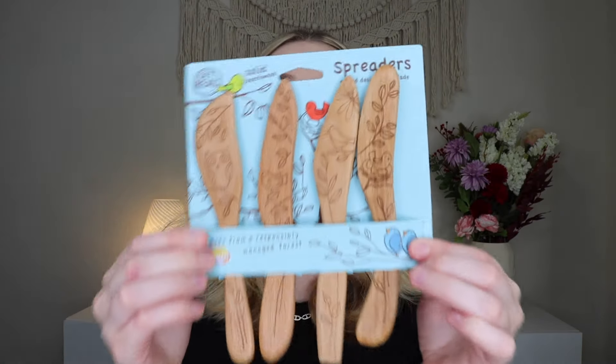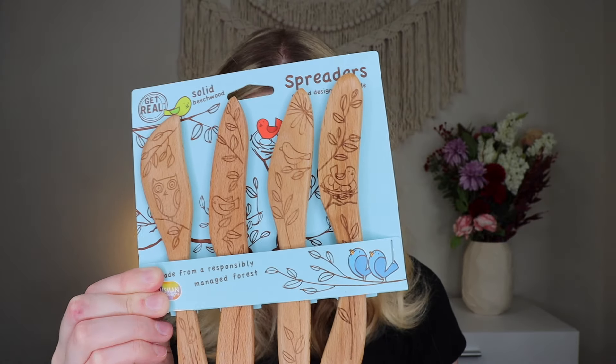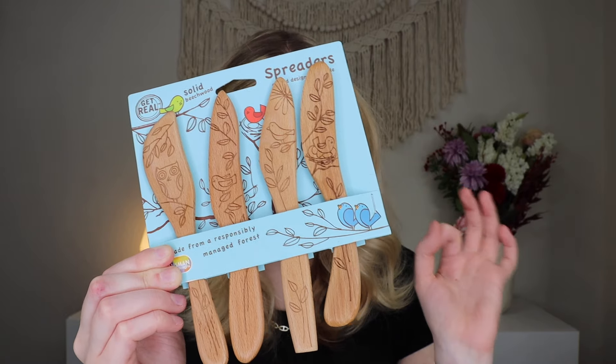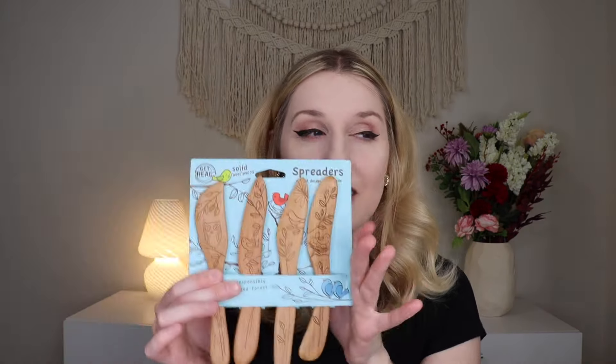On the card it does delineate what comes in the regular box and what comes in the deluxe box. The first thing on top is the item that comes in the deluxe box only. It is a set of wooden spreaders — they have a natural or nature-inspired theme on them. These are perfect for soft cheeses, butters, jams. Each of these is crafted from durable beachwood with a natural oil finish, with whimsical laser etching designs. These are seven-inch spreaders — super cute for a little summer cheese board. They feel really nice too. You would only get this if you paid for the deluxe box; the standard box would not come with this, but everything else in the box after this will be in both.